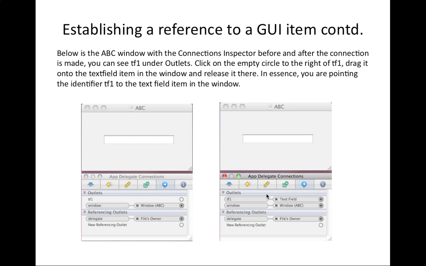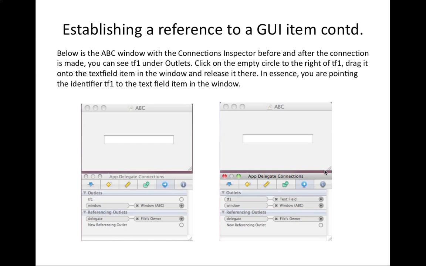So this is the window that's controlling the code, the .h file. So the ABC window is a connection inspector before and after the connection is made. In fact, people using the older version of Xcode will appreciate this slide because this is what you see. Because this here is with Interface Builder, it's not integrated on the side. So I actually kind of like that look better in the older version because it was easier to find.